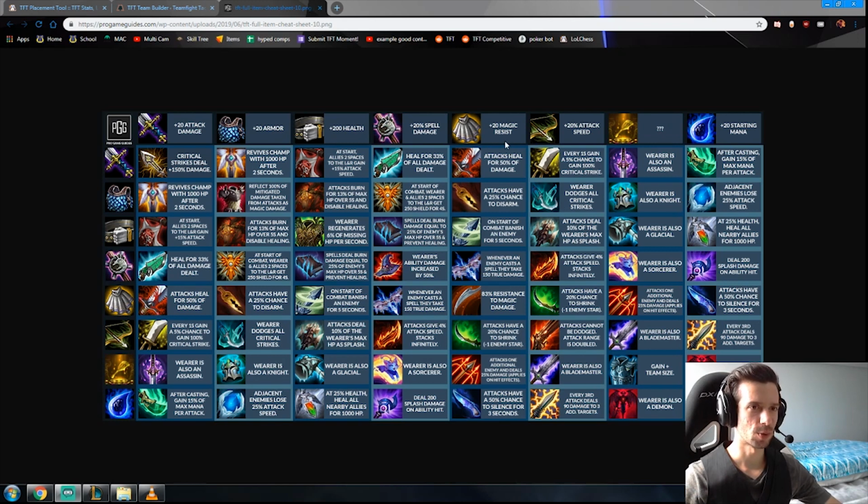There have been many times where I see everyone going for the Recurve Bow. I'm like, you know what? You guys have it. I'm going to grab myself the BF Sword. I'm going to grab myself the GA, and then I'm going to cruise my way to the mid game.